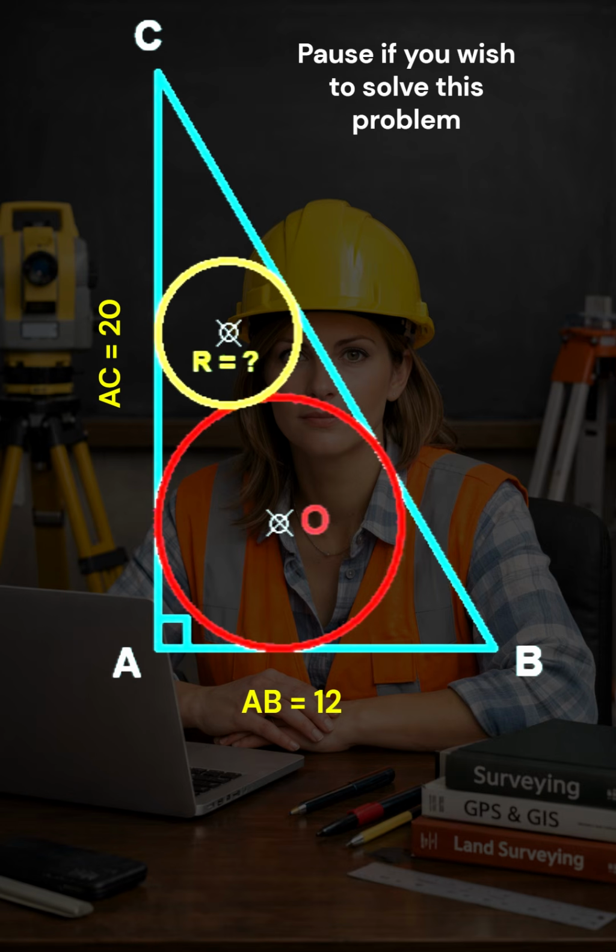By applying the Pythagorean theorem, the hypotenuse BC is found to be the square root of the sum of 12 squared and 20 squared, which simplifies exactly to 4 times the square root of 34. This yields a primary inradius for circle O equal to 16 minus 2 times the square root of 34.